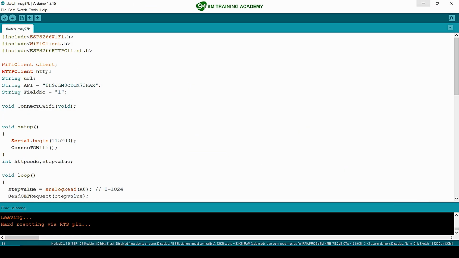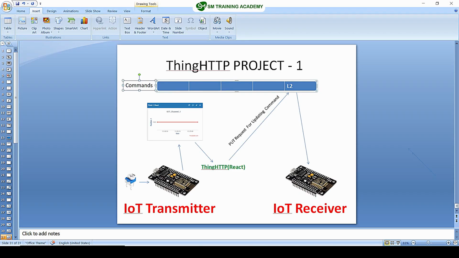Now let's see the output in the hardware. Our output will be simple. Based on the knob rotation of the variable resistor which is connected to A0 of the IoT transmitter, the value will be changed in the field over here. If the analog value that I provide in the analog channel with the help of knob rotation of the potentiometer is greater than 500 in this field, the L1 will be updated, and in my receiver Nodemcu I will get the LED turned on. That is, the blue LED available on board in the Nodemcu will be turned on, and if the value provided is less than 500, the LED will be turned off.